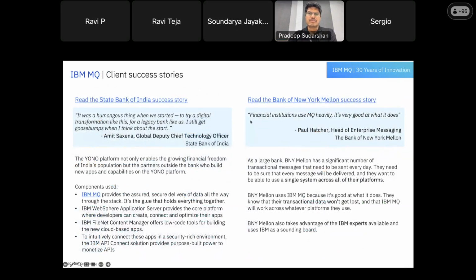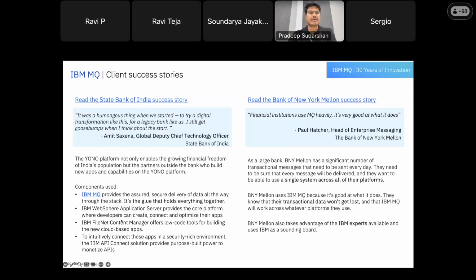And continuing on this, we have further success stories. One Indian customer, many of you might be familiar, is State Bank of India. There is a platform called YONO, You Only Need One app. So YONO is an all-in-one app where you can book your flight tickets, do bank transactions, and whatever else, right?